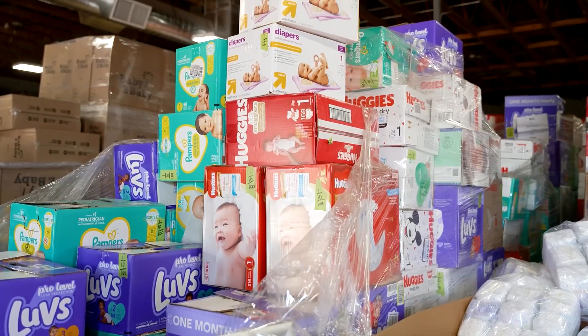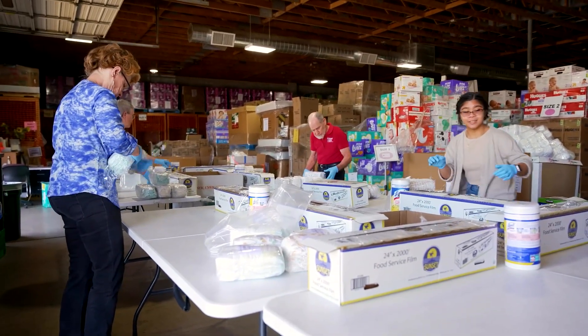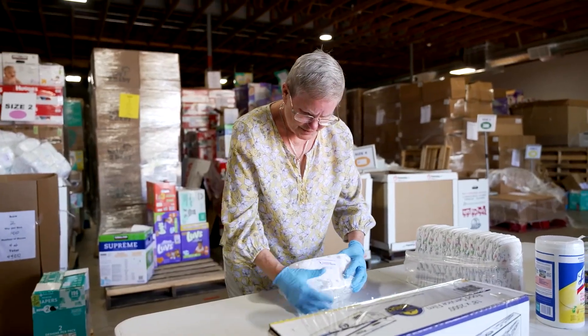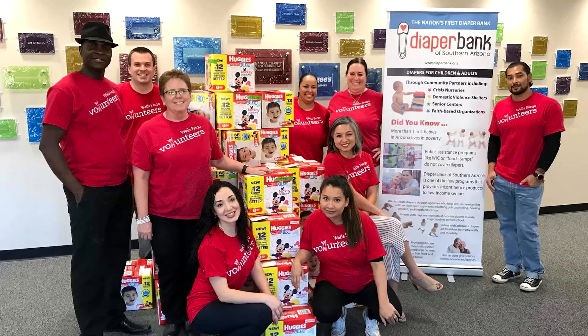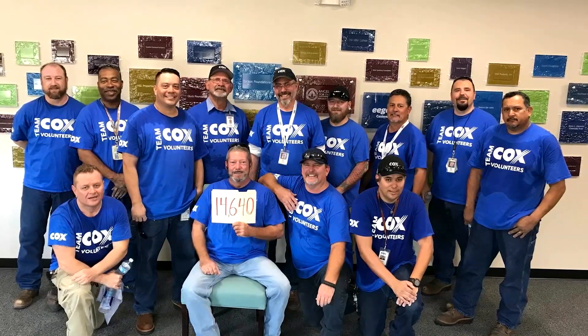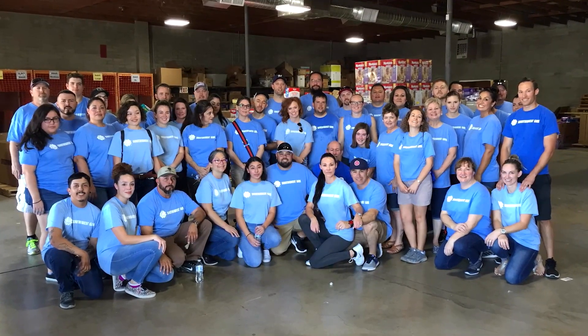What you see behind us is only a 60-day supply of diapers. While this warehouse looks full, it only lasts us 60 days, because we cover the entire state of Arizona. We receive donations or we purchase diapers. We have volunteers that come in for what we call bundling or a bundling party — they break down the cases of diapers and put them in packs of 10, rebrand them with our logo. We give 50 diapers per family per month. There are a lot of different volunteer opportunities: you can host a diaper drive, come in for a bundling party to help package orders, or sit at the front desk and help with distributions.